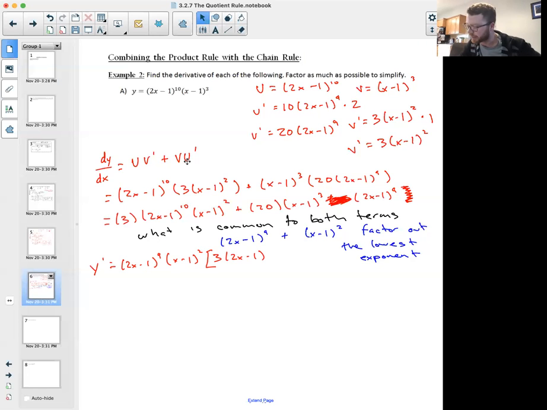No exponents, right? Because if we took out 9, 2x minus 1 to the power of 9, there will only be 1 remaining there. Okay, we still have the 20 remaining. And because we took out 2 x minus 1s to the squared, we will have 1 remaining.